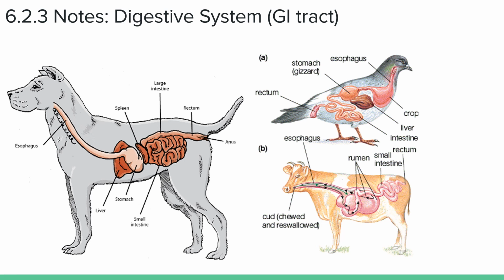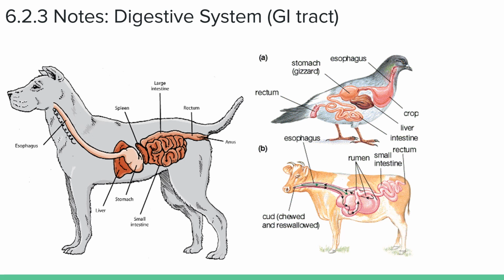All right, so we are going to talk about the digestive system or the gastrointestinal system, often referred to as the GI tract. This is a pretty complicated system. You can go into a lot of different areas. We can talk about nutritional absorption, we can talk about enzymes, we can talk about fat storage and all that fun jazz. But what we're primarily going to focus on is just the anatomy piece of what you're going to find when you're working with different animals.